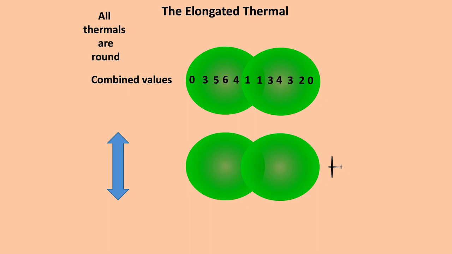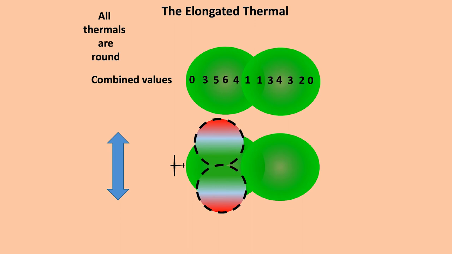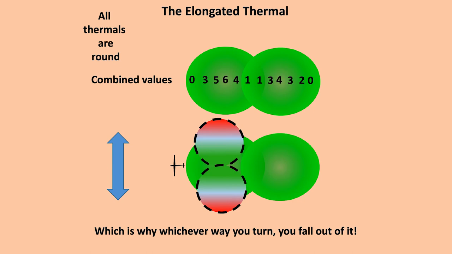So here we go, quite happily, we hit the 6 knots, and that's great. But if we try and turn where the 6 knots is, invariably we're too late. We end up unable to turn within that core because the outflow is so powerful, and we end up with very heavy sink on one side or the other. Which is why whichever way you turn, you fall out of it. And this is a common comment that people will enter a very strong thermal and then find they had great difficulty in centering in it.